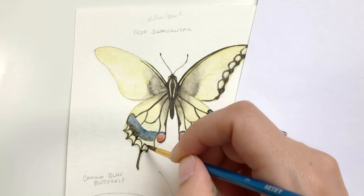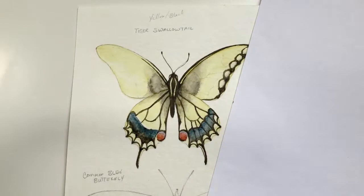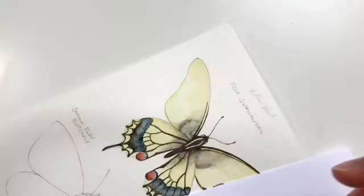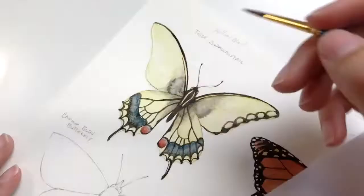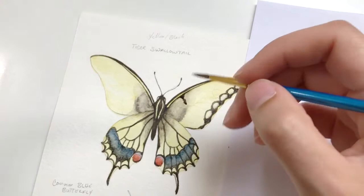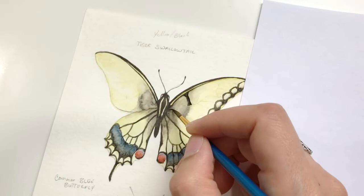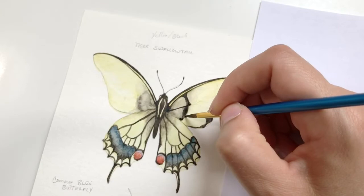If you're following along with this side you might notice I'm doing everything in a different order, and that's totally fine — that's another great thing about watercolor. You don't necessarily have to do everything in the same order as before, especially because there is a learning curve. You might learn that colors need to layer better, or you want to try something different, and that's another great thing about working in art. Now I'm going to slow us down again as we work on the upper right-hand side. Just like on the lower side, I'm going piece by piece and mapping everything out — breaking it up into smaller shapes. There's a lot of triangles and rectangular shapes, and even though they're irregular, that adds to the beauty of the butterfly and gives you a little safety margin.